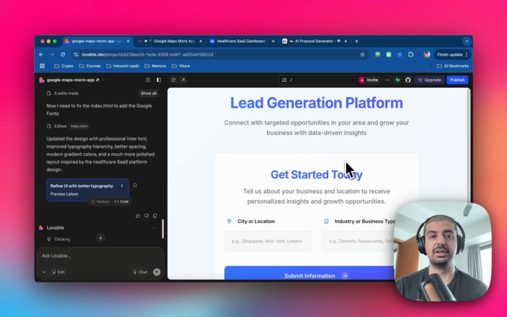Everyone's out here trying to sell AI agents, but no one's buying. Do you know what's selling? These tiny micro apps, and they secure clients like clockwork. In this video, I'll show you how you can build one of these micro apps using some simple prompts inside of lovable.dev, and you can connect it up with N8N. And if you stick around until the end of the video, I'll show you where you can download this template.